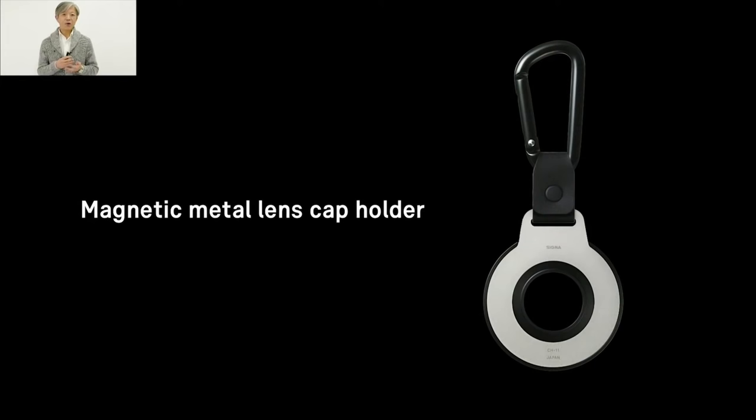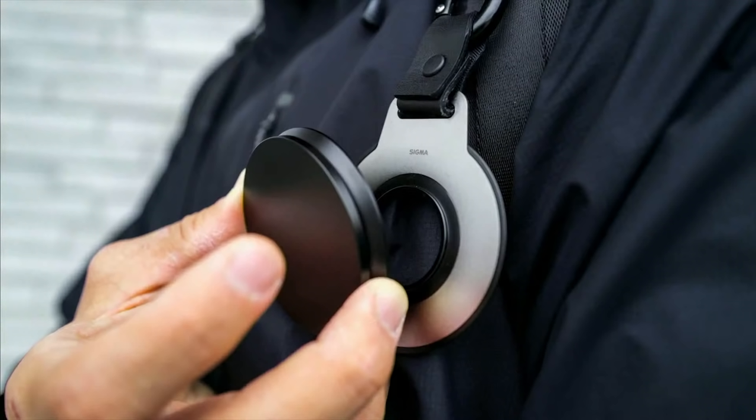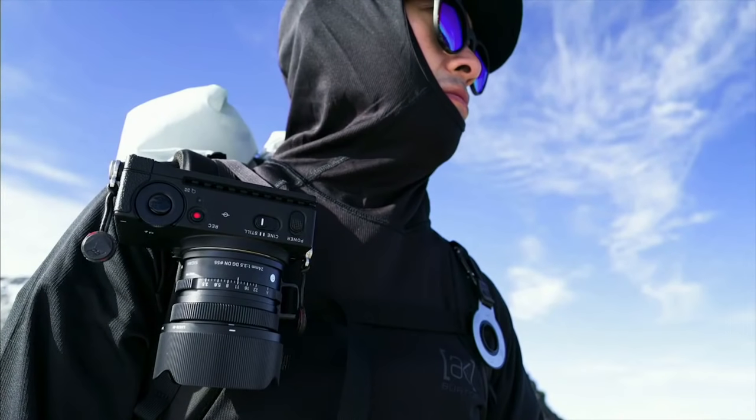As an option, we are also offering the lens cap holder. While you are shooting, you need to store the lens cap in your pocket or in your bag. This process slows you down because you need to find the cap again to put it back on the lens body. So this lens cap holder has a carabiner, so you can clip this to your trousers or to your bags. And this lens cap holder made from iron enables you to attach or remove the metal cap quite easily while you are shooting. So I think this is a very useful small accessory when you are shooting on the go.